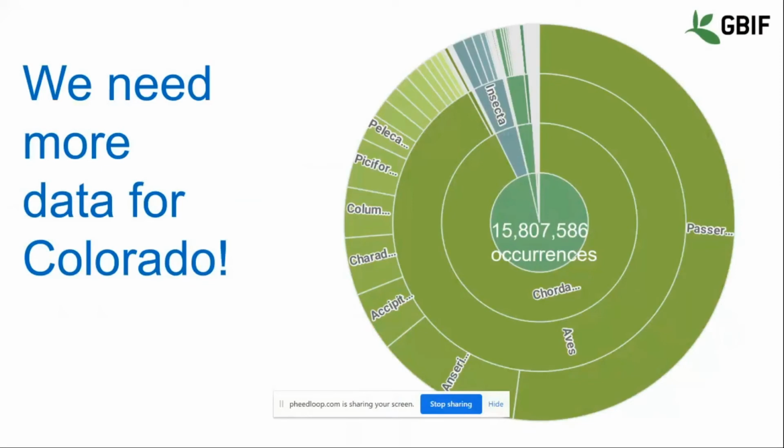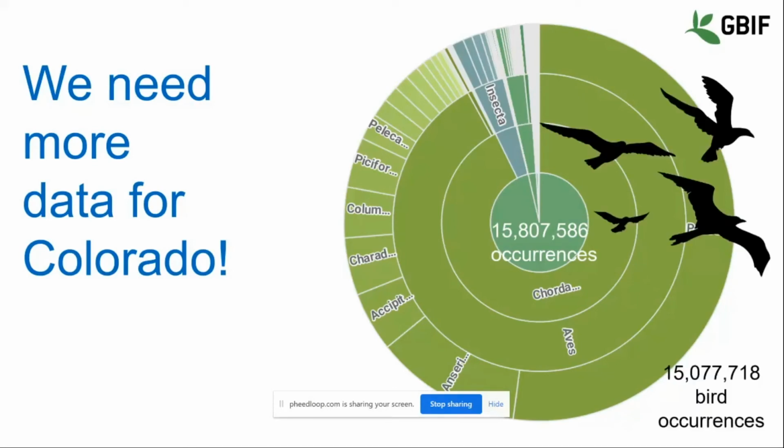And just to put this into some context for a lot of people, conservation has been done really well for a lot of other groups. And so when you look at all of the occurrence records across Colorado, there are 15.8 million records on GBIF for all species within Colorado. But if you know anything about taxonomy, you can probably guess that passerine or aves, all of the green in this pie chart are birds. Birds make up the vast majority of the data that we have available to make conservation decisions. That's why we have so many conservation statuses for birds.